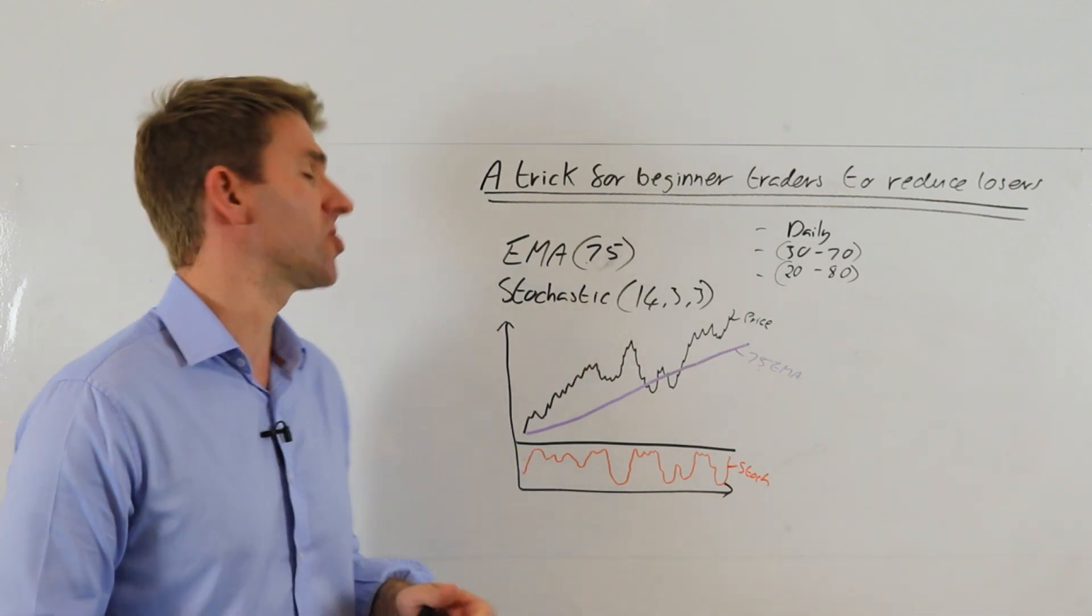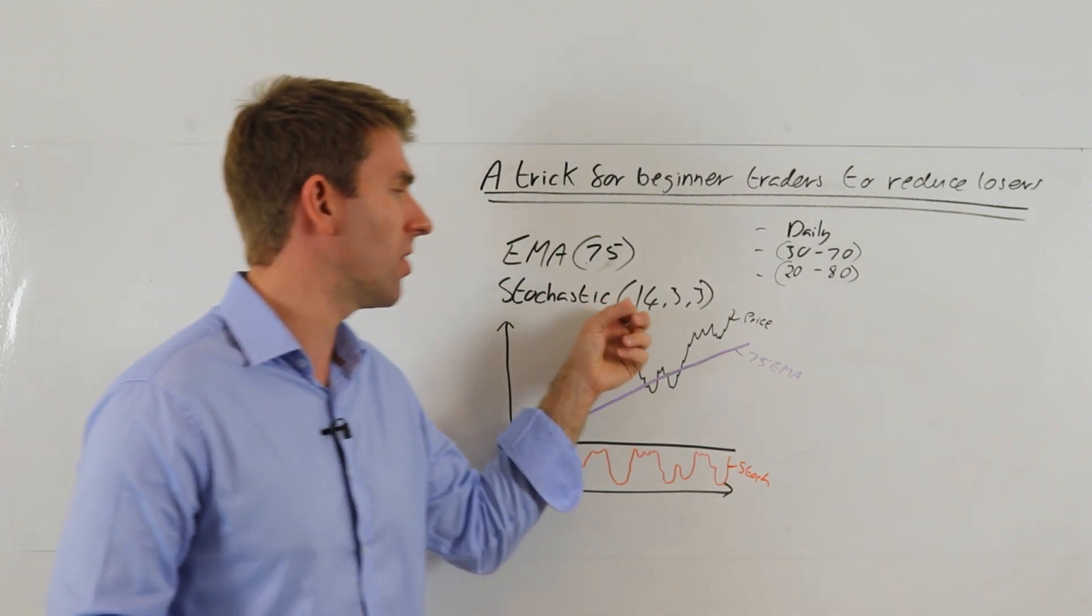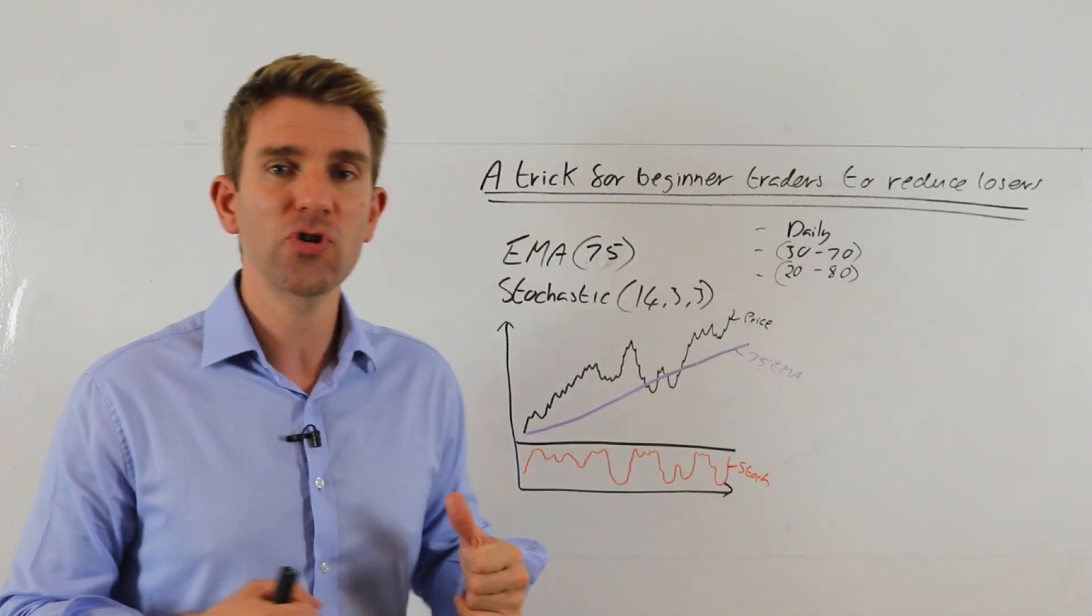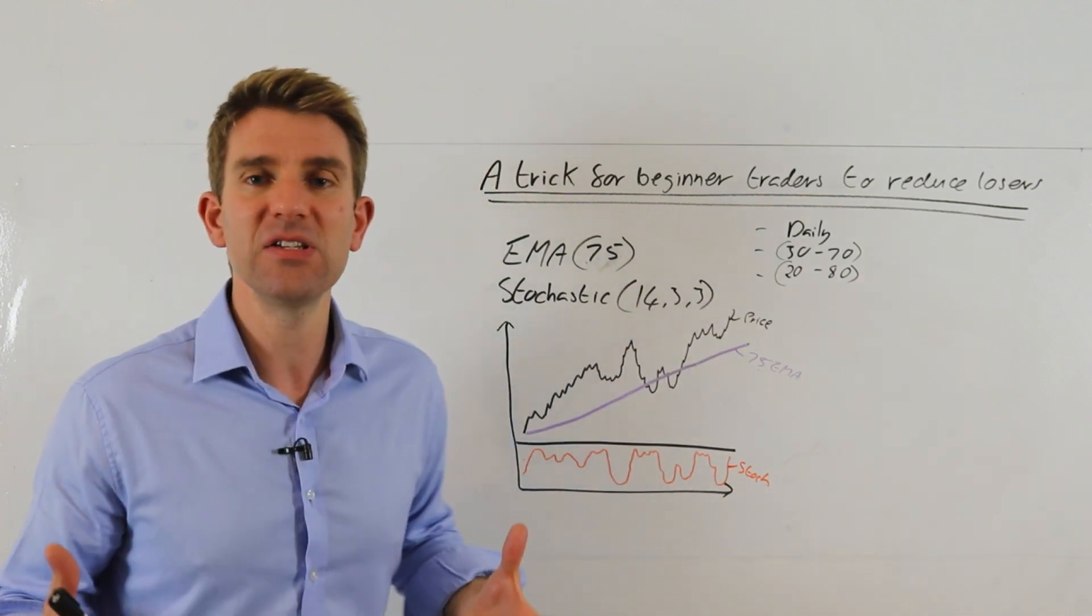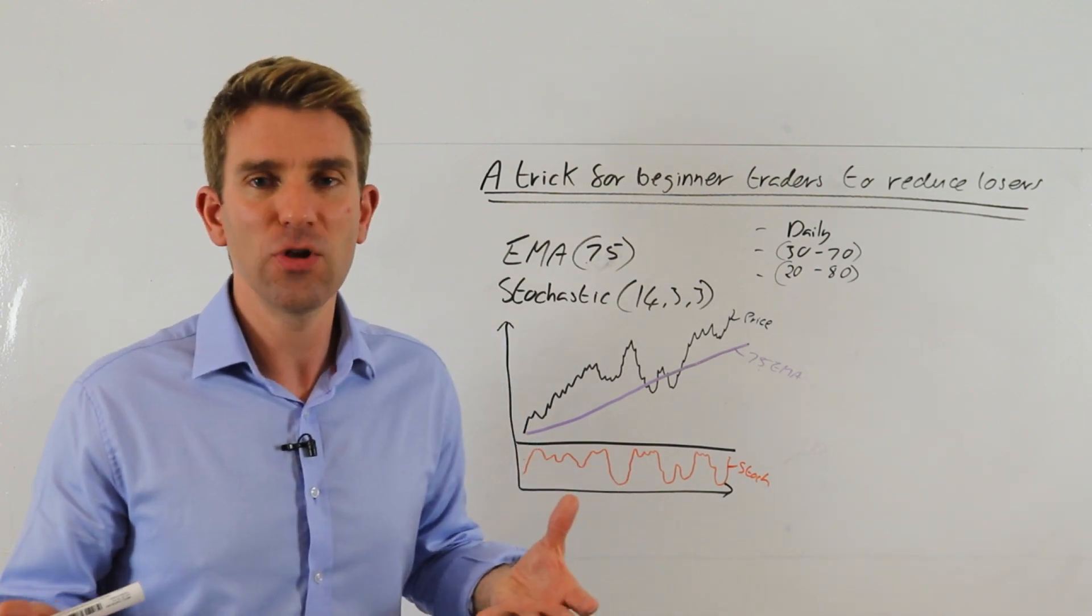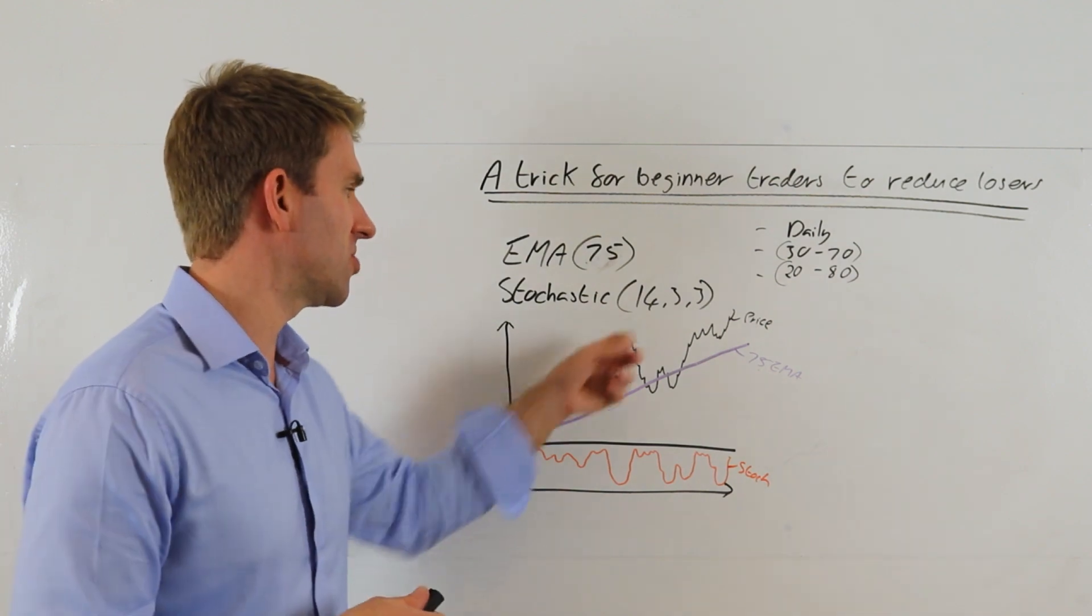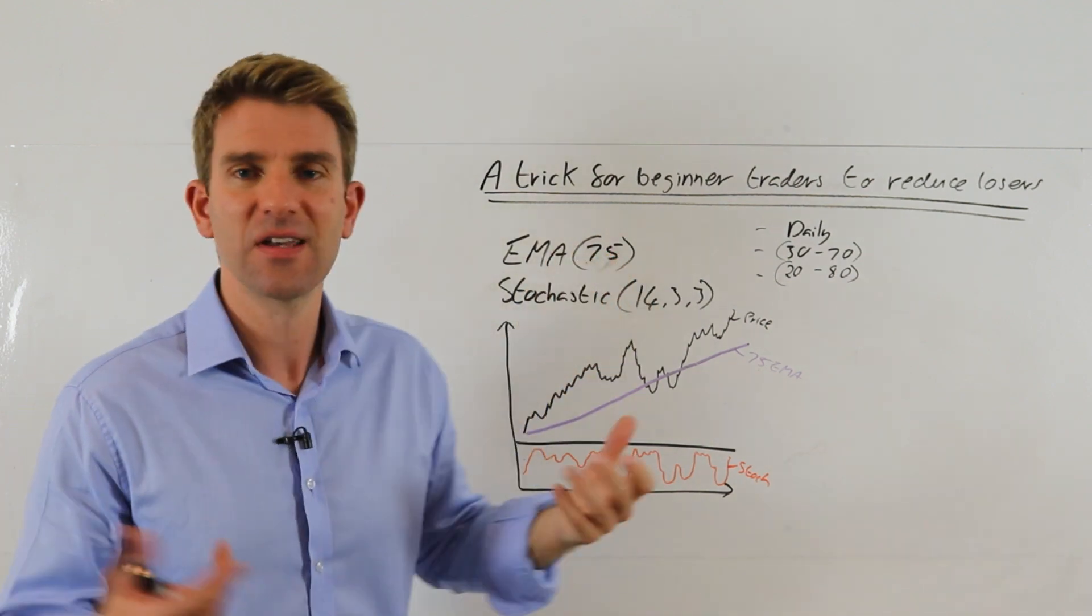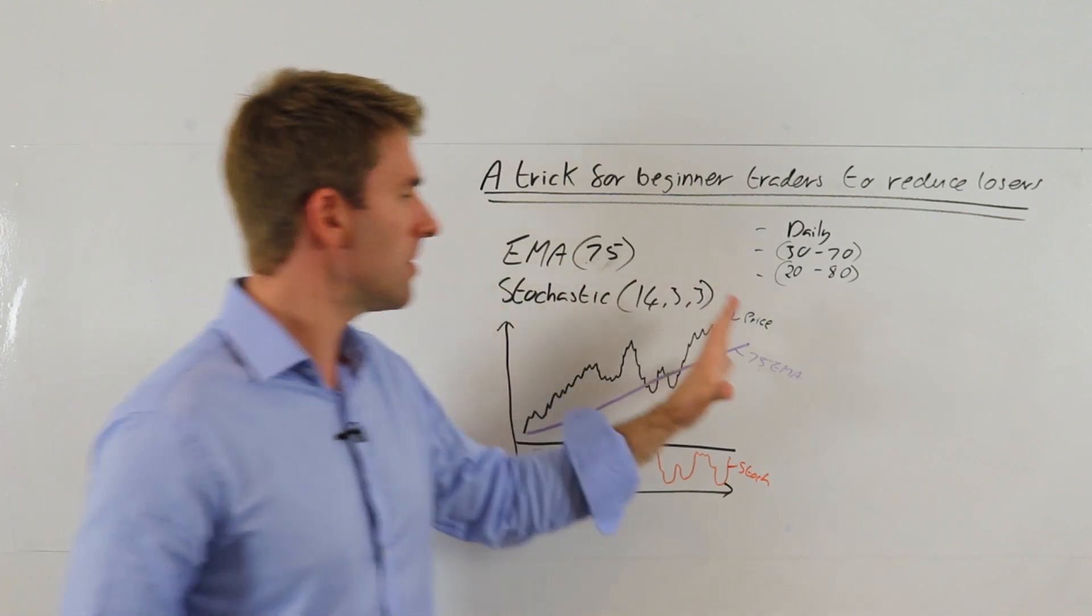Okay, so that's the first thing. Next one is a stochastic. Every charting platform has this stochastic, and the settings you want on this are probably the default in your charting package: 14, 3, and 3. Check them out, very easy to change if they're not. And again, close enough is fine. People say you always got to be exactly this, exactly that. It won't make much of a difference, especially when you're changing this number. If that's 76 versus 75, it's not going to make any difference. But anyway, those are the settings you want to use.